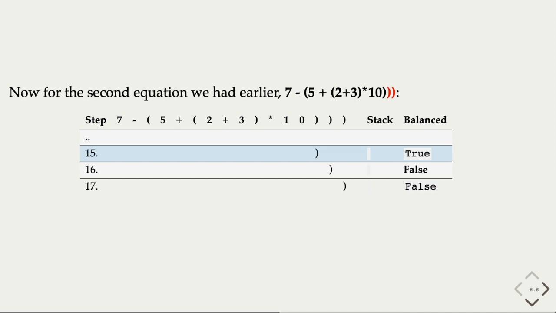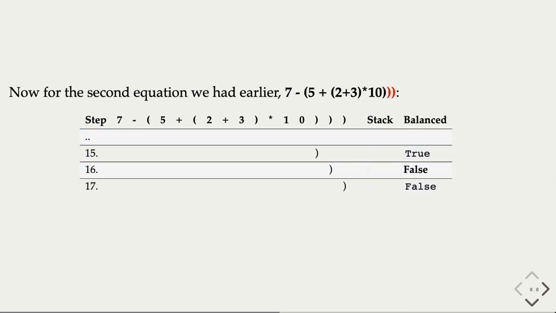And the if condition says if the stack is empty, then we are going to set balance to false, because what you're encountering here is that you have a close parenthesis, but there is no open one, and so this whole thing is not balanced. And with this check, the code is going to say this whole formula is not balanced. Okay, so it's not valid in the end.